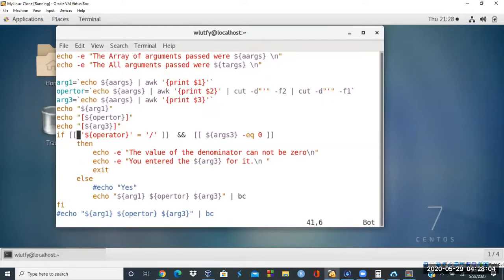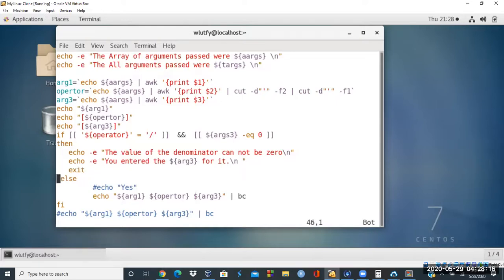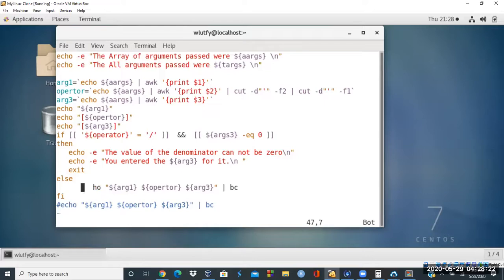If this is the case, then do this and else, then look at it.